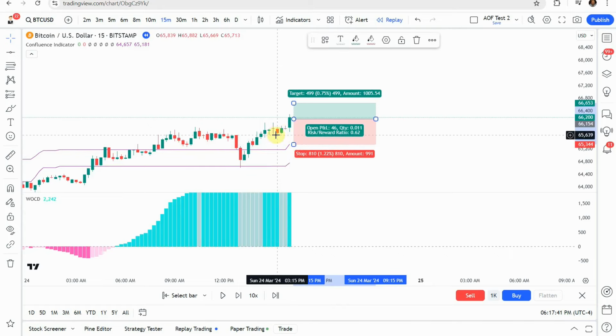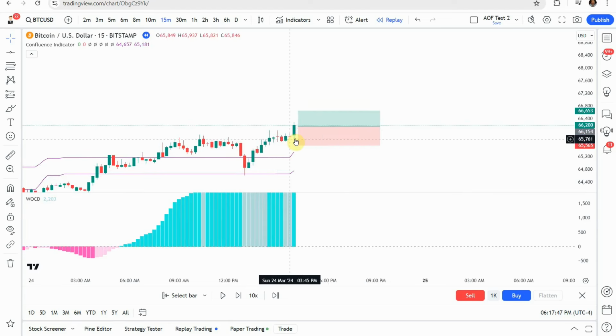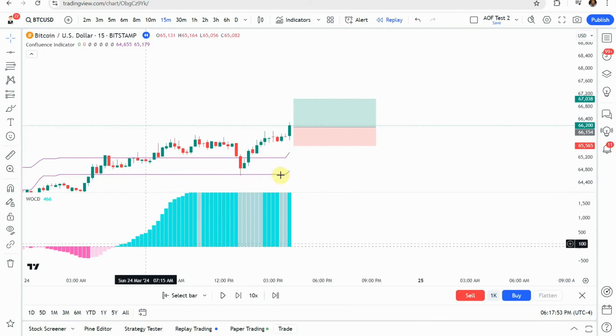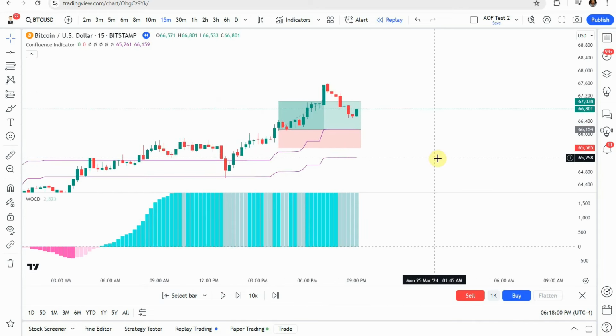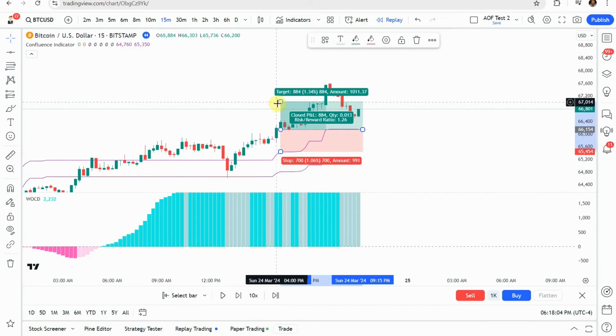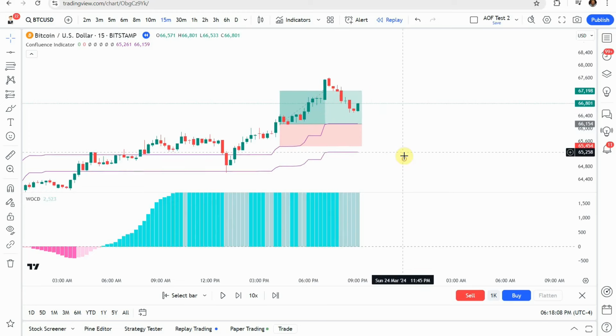And in this case, you could have set it at the Fibonacci line right here. But I use this little pivot, or this little bit of structure that was formed right here before it then took off, as my stop location, and then targeted that 1 to 1.5 risk reward, just like before. Let's play this forward and see how it plays out. And a really nice push to the upside, getting us to our take profit. If you would have put the stop at the Fibonacci level right there, you would have still gotten to take profit right there as well.